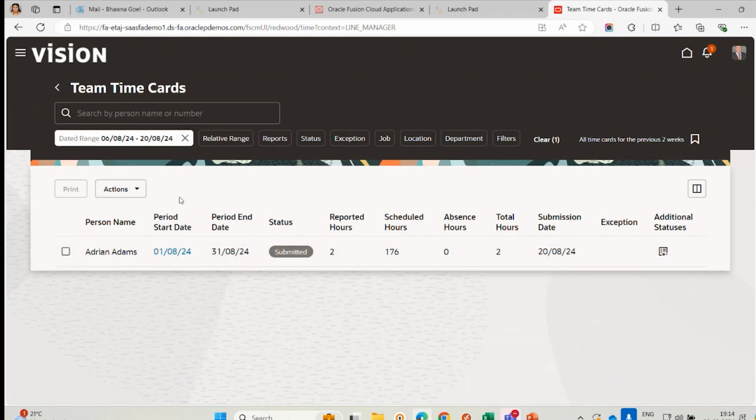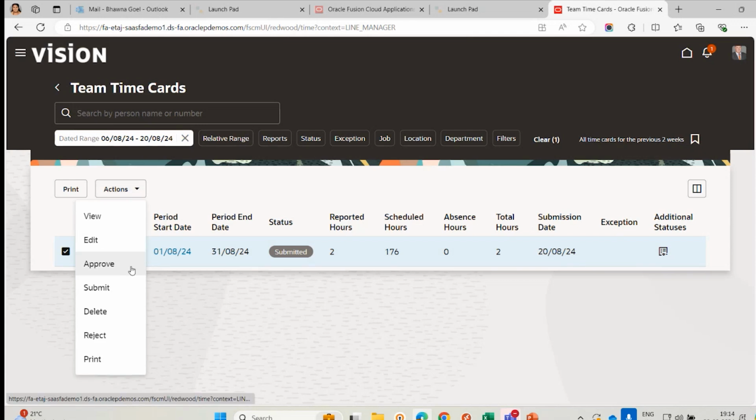Okay. I think the manager must not have any privileges to approve. There would be some problems with the rules, but just to give you a brief of how a manager approves the time card: it is through this screen, where you can open the time card, see the time entries, and approve it from there. Or for multiple approvals, if you have multiple employees pending for approval, you can click on the checkboxes and approve the time cards in mass from here.